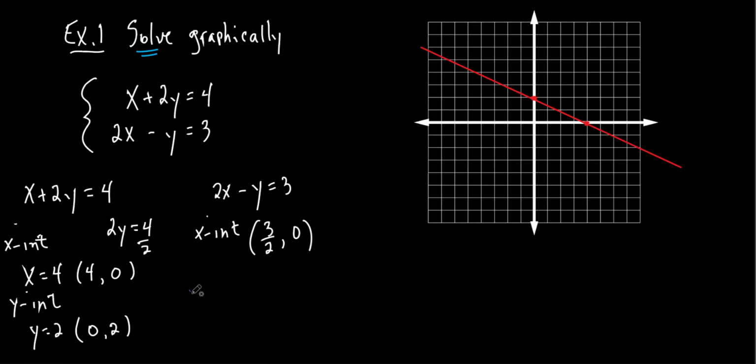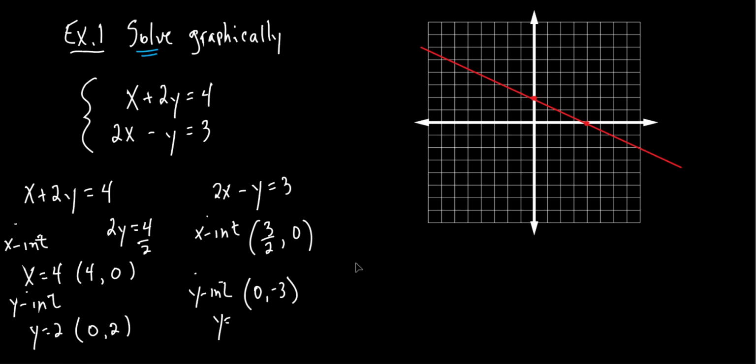All right, let's do the y-intercept. So for the y-intercept, we set x equal to 0. So that means what? Negative y equals 3. So what's y? So y equals what? It's negative 3. That's what I was looking for. Okay, so let's just write it in there. So it's 0, negative 3. Everybody see that? All right, so let's plot them.